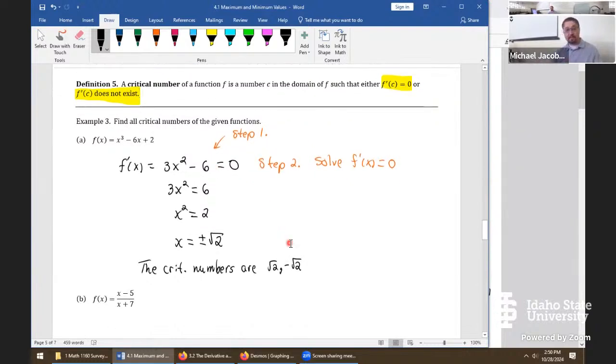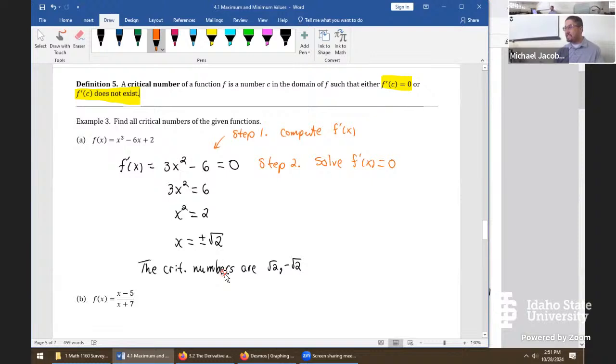Any questions at all, folks, on coming up with our first set of critical numbers? Okay, I guess our step-by-step process isn't too involved. It's just take the derivative. Let's just say that on step 1, compute f prime of x, and then the second step, set it to 0 and solve. That's basically going to be like our mantra in chapter 4.